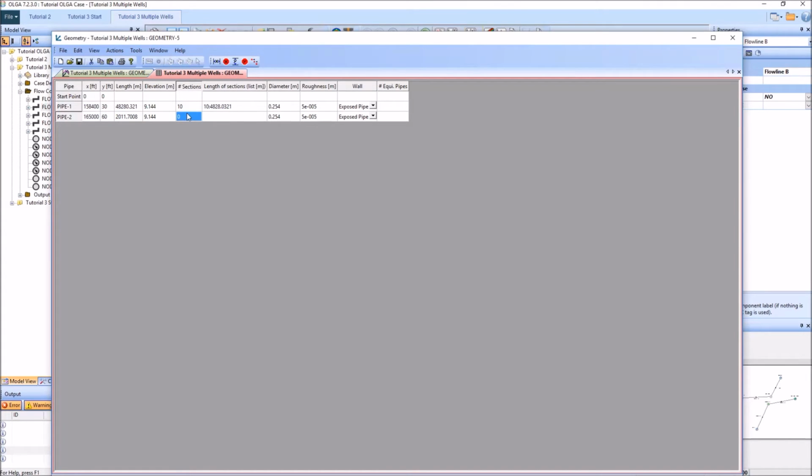And what we're also going to do is add in 5 sections here. Now we're going to add in some more of our pipeline. And we're going to bring this back down to 50 feet. Again, 5 sections. And we'll have one final section of pipeline, which gently rises to 60 feet. And we'll do that in 10 sections.